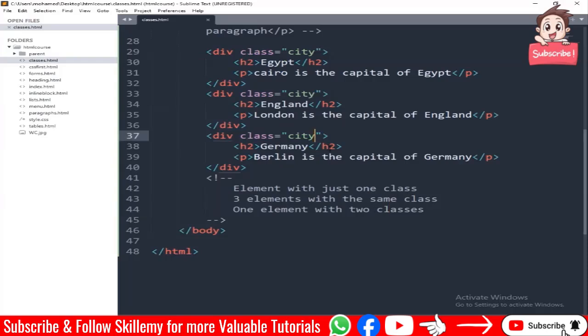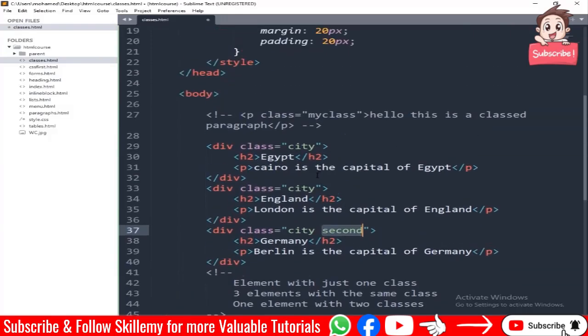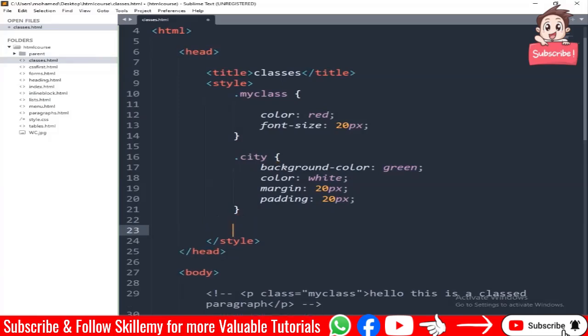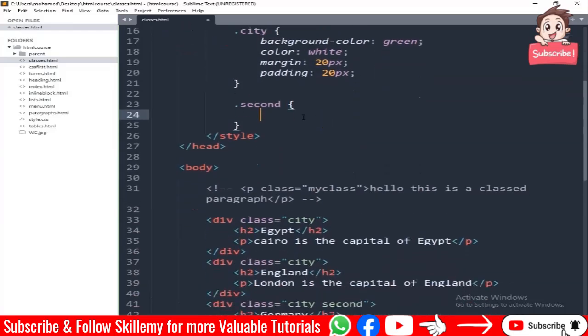So if I add another class right here, it's just simple. If I want to add another class to the same attribute, now I can go just space and I can write my own second class. So let's say this one, I'm gonna call it second, and of course you can call it whatever you want. Okay, and if I just copy it and go up right over here and add my point and just paste it and go with my brackets, and now I want to perform something on this one.